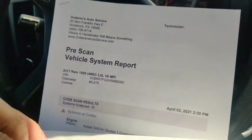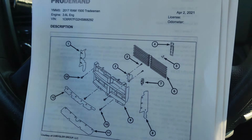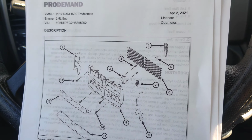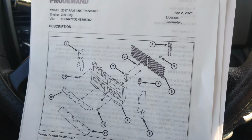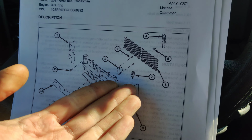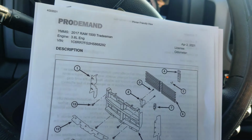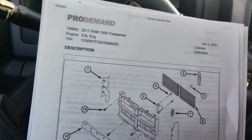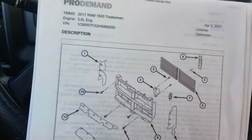It's kind of odd, though, because we don't really have any actual testing that we can physically do. But like I said, there's just powers and grounds. But, like, we can communicate with it. It doesn't even try to move. So, like, when we go to replace it, we can check our powers and grounds there. But I want to have one here for when I rip apart the entire front end of the truck. I guess, unless there's an easier way to do it. I don't know. I was just looking it up quick, and it looks like everything has to come apart in the front, because that's all part of a housing.